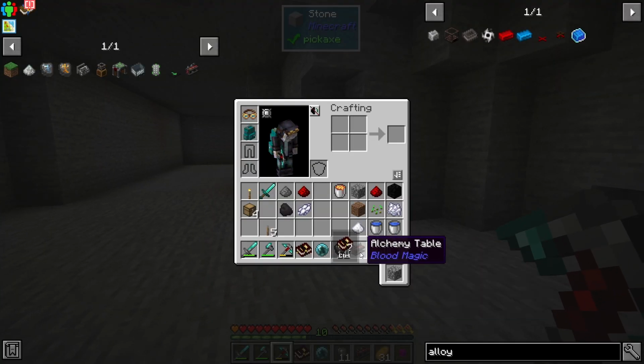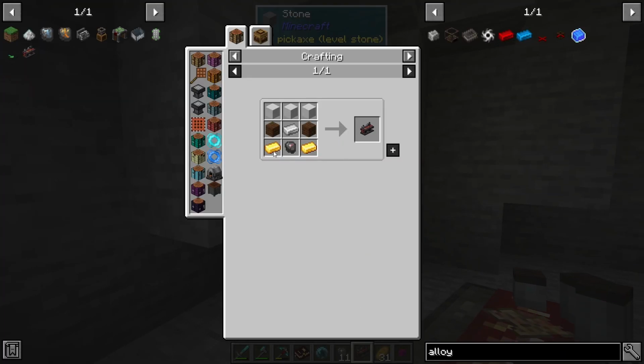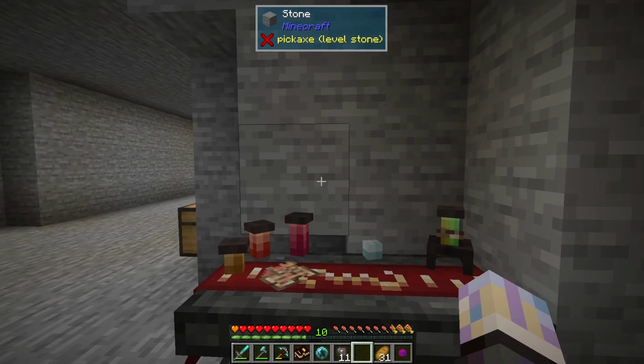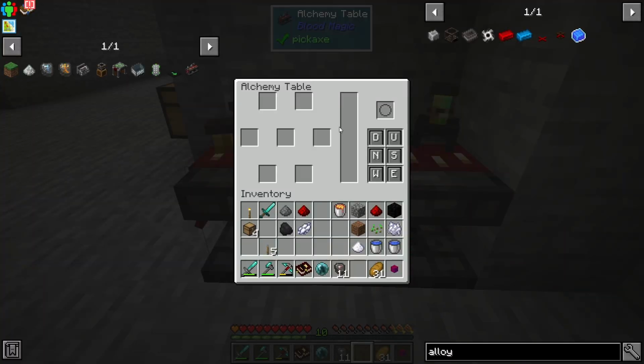Last thing I did was make this alchemy table. Let's go ahead and throw that down. It's actually a really easy recipe, it just takes one of the slates there. It's going to be for a couple quests we need to get done here. I have a whole bunch of recipes set up, ready to go. And yeah, it was this one right here. It grabs some things for blood and requires a blood orb to operate. So it is pretty neat.